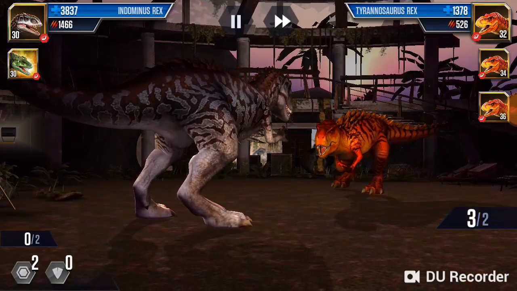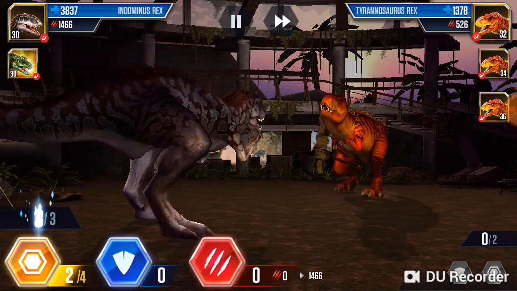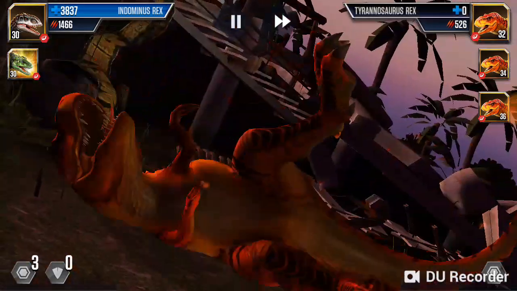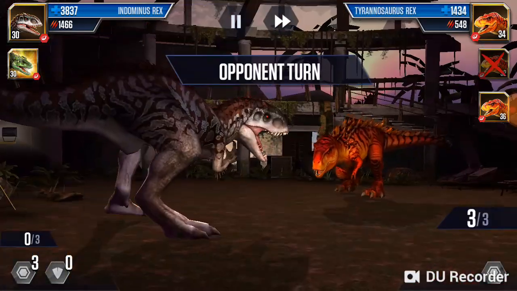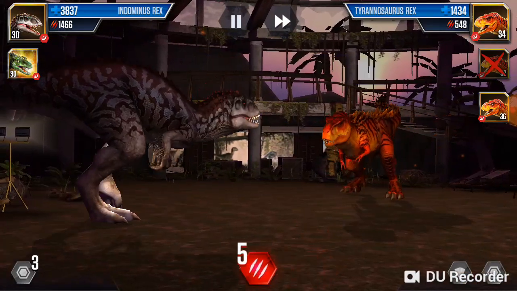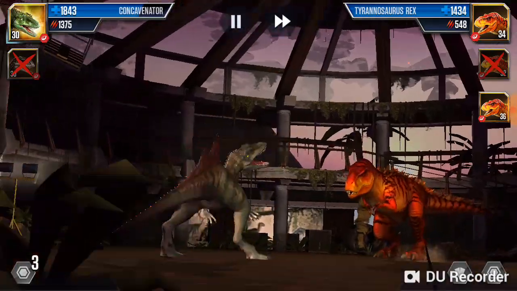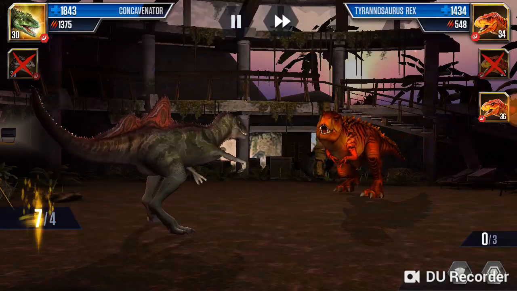I could have wiped the floor with you just now, I just realized that. Oh, one hit and I already got you. I feel like this next one's gonna kill me though. Yeah, he's gonna kill me. There we go. No. No. Oh. The Concavenator, he's just this big T-Rex.